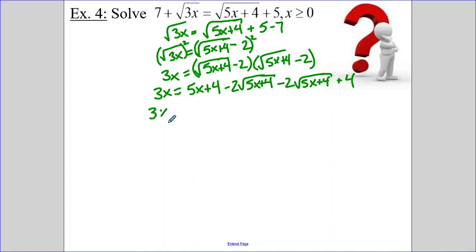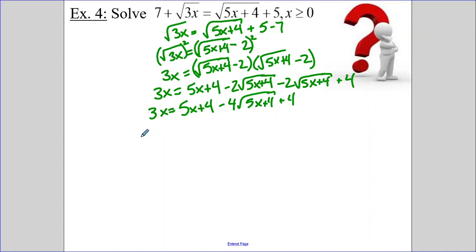So 3x is equal to 5x plus 4. Now if I combine these together, because they're the same under the root, 5x plus 4, I'm going to get minus 4 root 5x plus 4, and then plus 4 at the end. Now, what I would like to do here is start to combine things together. I can see, for instance, here I actually have a plus 8 pop out here. Because this one's negative, I'm going to move it over to this side and make it positive, and I'm going to take 3x and move it over here.